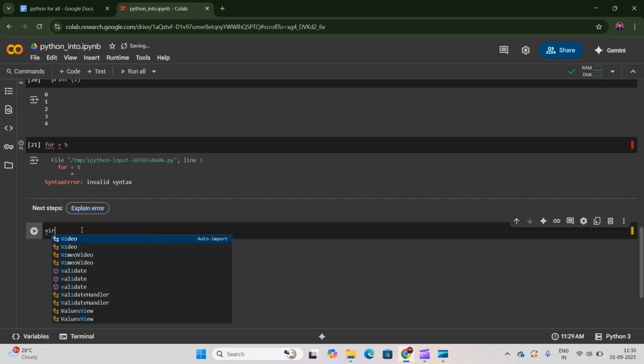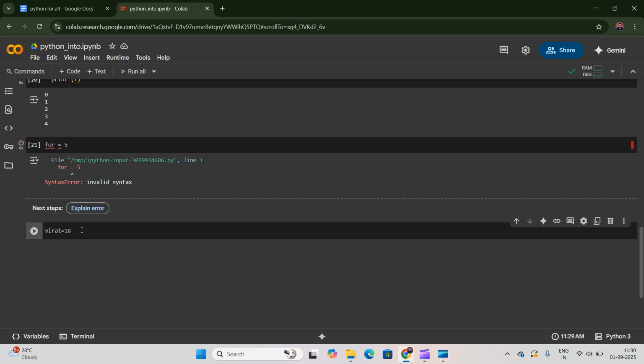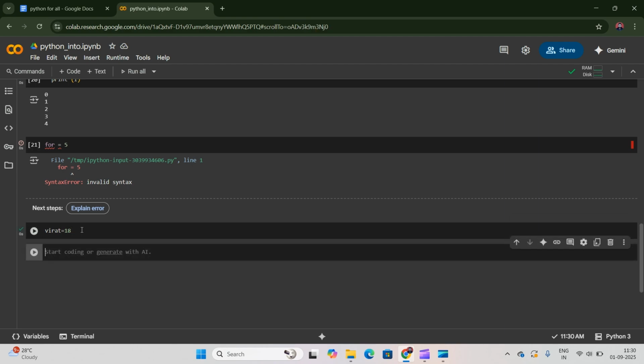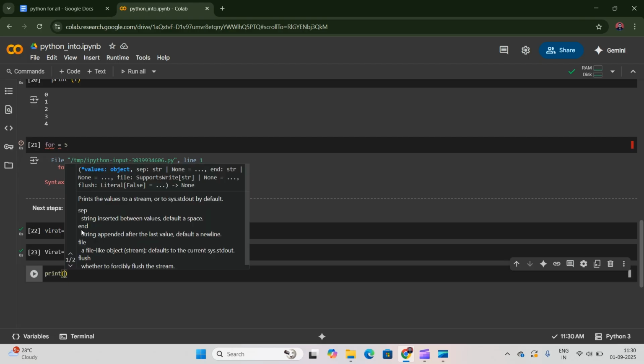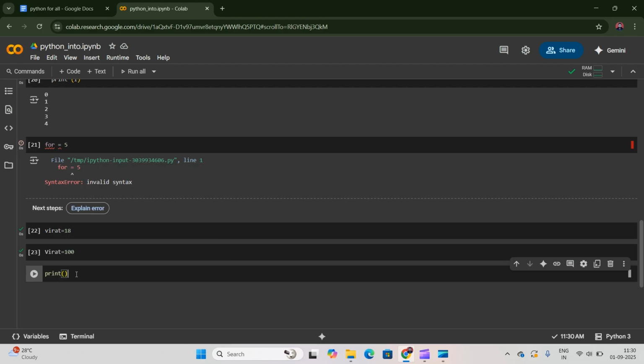If I write virat is equal to 18, and now if I write Virat is equal to 100, you might think that virat equal to 18 is overwritten by Virat 100, but it's not.